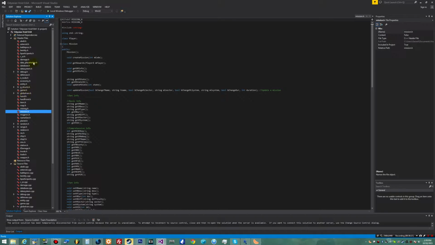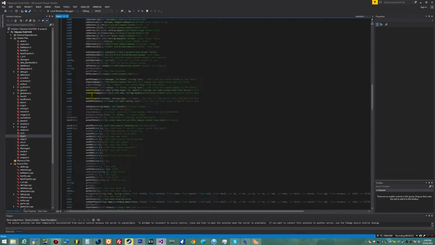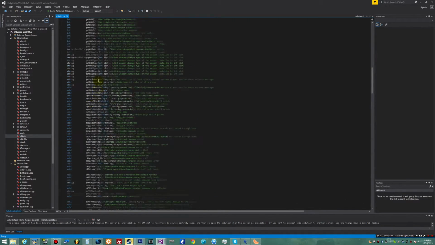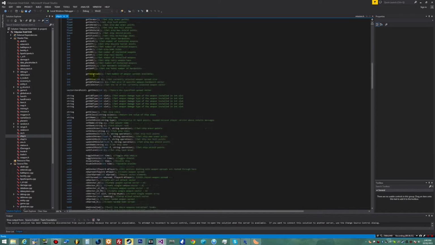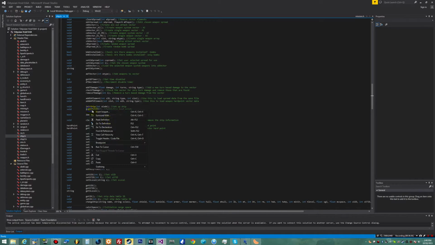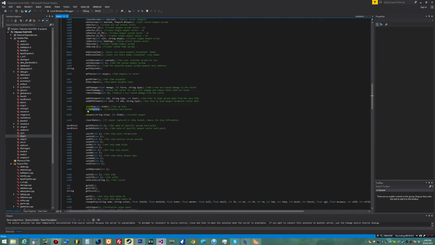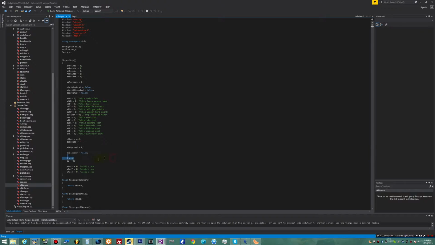Actually, let's go ship S, or ship H. Really? Probably has to do with the other issue here.